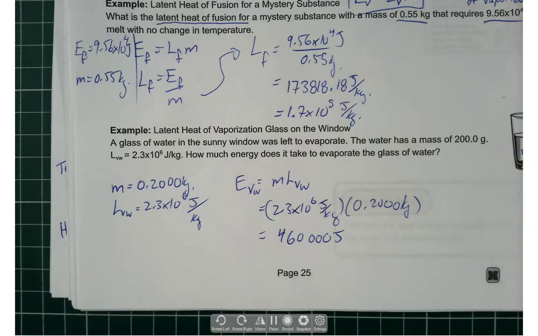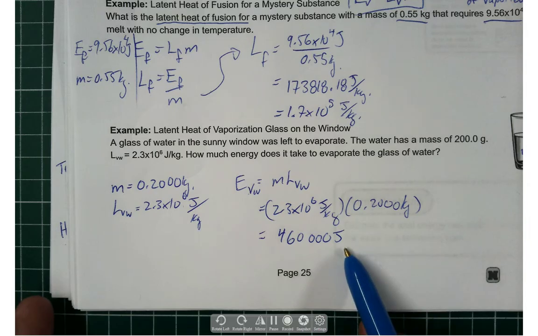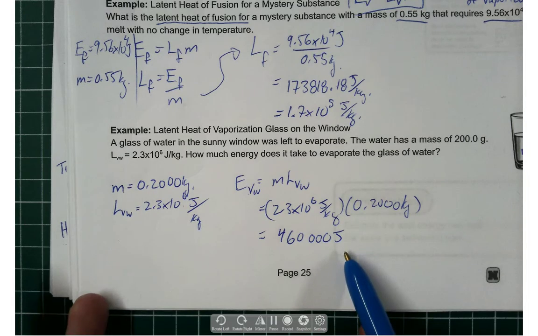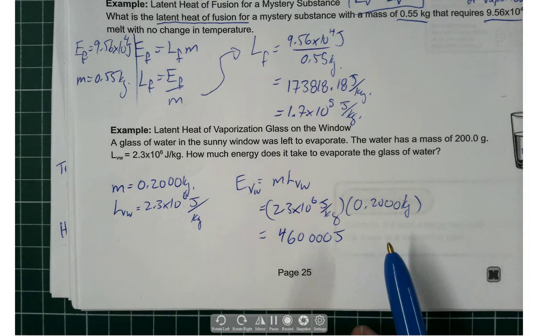Wow. When I compare the amount of energy it takes to vaporize a glass of water to how much energy it takes for me to climb the stairs, it gives some respect to this, right? There's a lot of energy here. And I want to make sure that we get that there's a lot of energy used in heating things. This is a big thing to keep our heads on. It also explains why it takes so much energy to heat our homes. Heating our homes takes a lot of energy, right? Anything thermal takes a lot of energy.